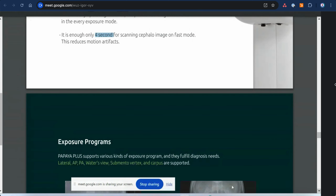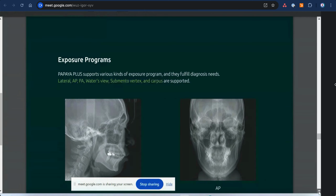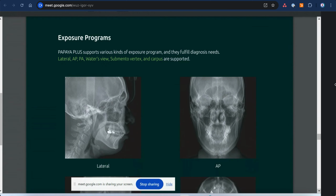So what are the exposure programs that this cephalometer can give me? Here, this is, of course, the lateral one. I want it for orthodontic treatment. This is ORB, if I want to discover any kind of malignancy, but it can appear here.